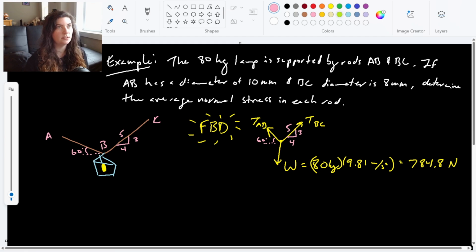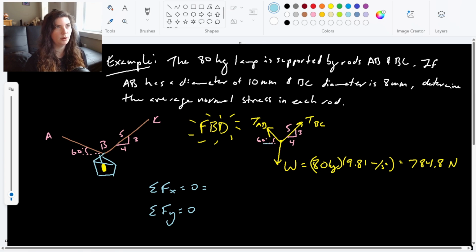So this will be a nice little, again, review of statics, a little practice of our statics here to do our equilibrium equations, right? So it's just going to be our sum of forces in the x direction is 0, sum of forces in the y direction is 0. We just go ahead and set up those calculations, plug in, and find those forces. Again, something we should feel pretty comfortable with at this point.